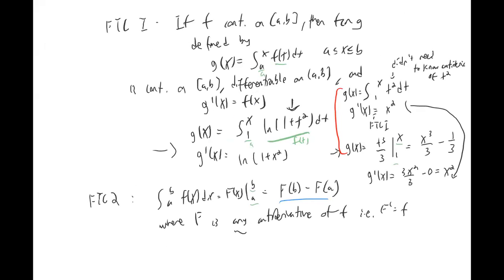Let's see what the 1 did. The 1, I get a 1/3. But then when I take the derivative, it goes away. So hopefully you see that if I had a 2 on the bottom, I still get the same answer. Because here, if I had a 2, it would be 2 cubed over 3, which is 8 over 3, but that doesn't matter, because when I take the derivative, it goes away. So you can have any number, but now the issue is, what if I don't have a number?